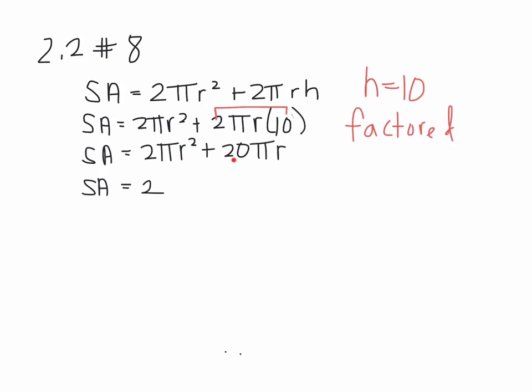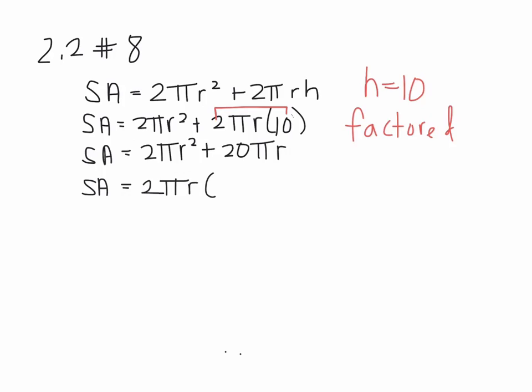And what else do they have in common? Well, both of these have pi in common, don't they? So I'm going to take out a pi. Pi is just a number. So it also has pi in common. And how about the variables? In this case, we have r. They both have an r, so I'm going to take out an r.